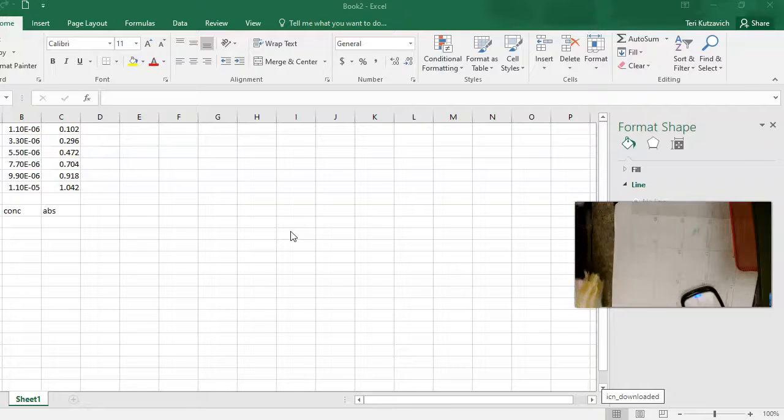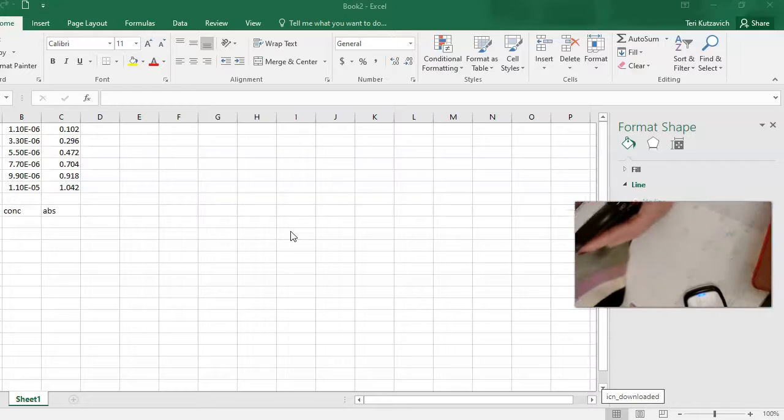But I just want to make sure you know how to do some of these data table things, using either your calculator or Excel. You're going to get to the point in your data table where he gives you concentrations of malachite green and absorbances, and you're going to have to plot them in a graph. So if you look on here, you can see I've put the concentrations right here and absorbance here.